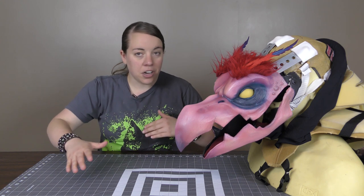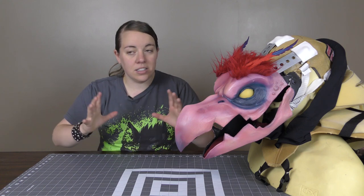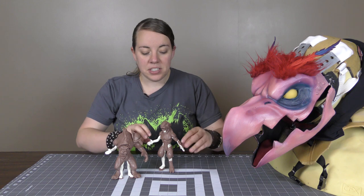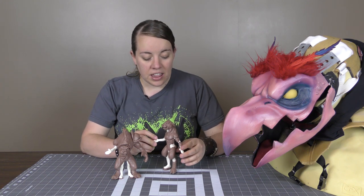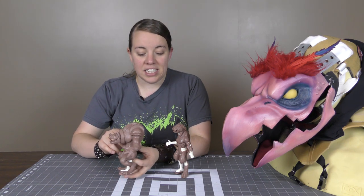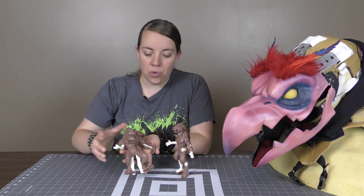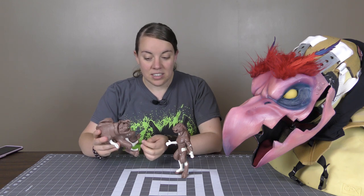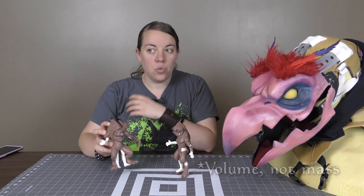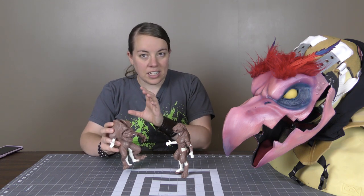In my later costumes I got a step more sophisticated by doing little maquettes to play with shapes that hid the human figure. I have some examples here, and I've also done some where I have a little human resin figure that I sculpted on top of to test out different shapes. With Hogger, for example, I was testing out how big and exaggerated I could make the hump, and also testing my little leg illusion. What I like about the small clay maquette is it's really easy to see how much mass you'll need to add and in what direction, so you can figure out a strong silhouette.